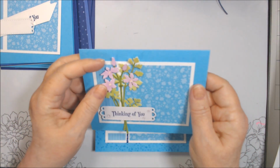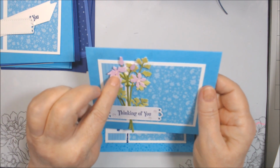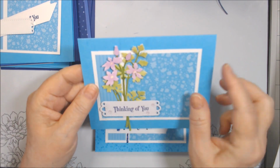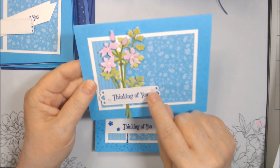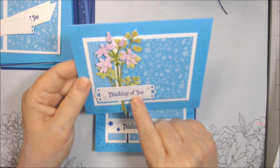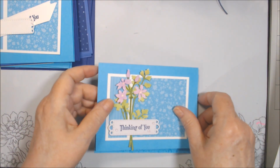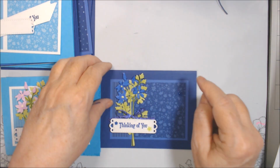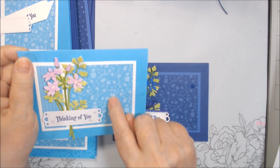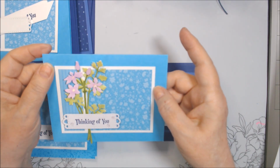This is one I used the Fresh Freesia, colored in the white, and then I used, I'm pretty sure it was dark So Saffron, and then I used light and dark Granny Apple Green for the stems. And this one just has the Fresh Freesia little dots, and this is stamped in Starry Sky, I believe. And then I did one in the darker color. And okay, so this is Tahitian Tide. This color is Tahitian Tide. And the panel I just made white.